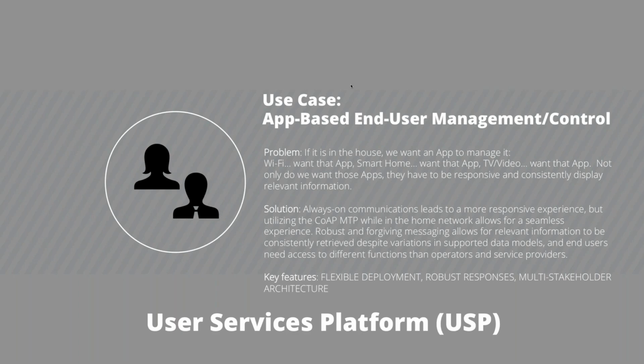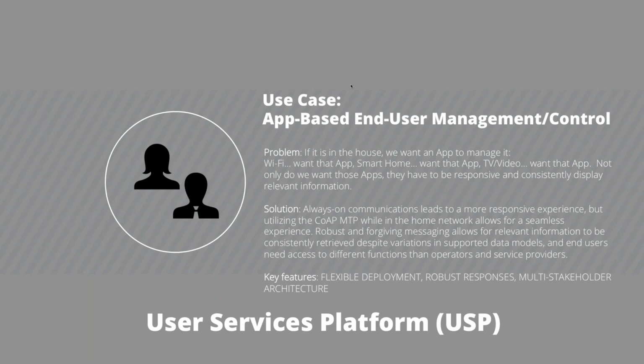And so, the Wi-Fi in your home network, you want an app that helps you figure out what's going on with your Wi-Fi in your home network, how efficient it is, what your speeds are that you're getting, what devices are connected, and how much data they're using. As far as your smart home devices, your lights and your door locks and your cameras, you want an app to be able to look at them and see their statuses and even control them. And the same goes for your TV and your video that you look at. You want to be able to see your video feed on not only your TV, but your smart devices as well.